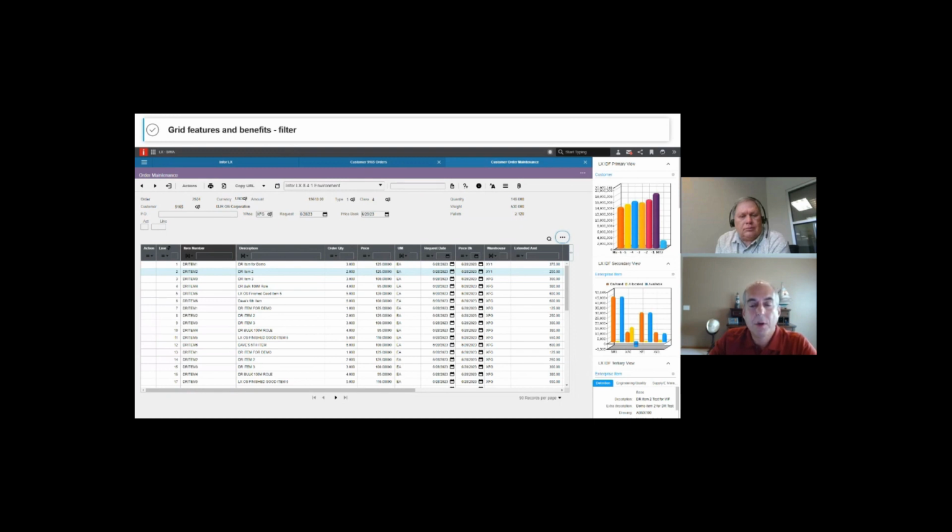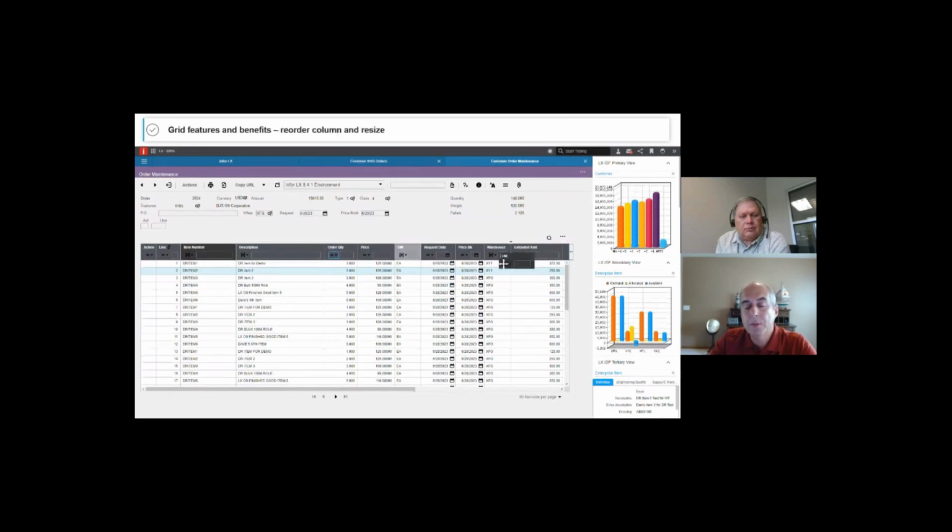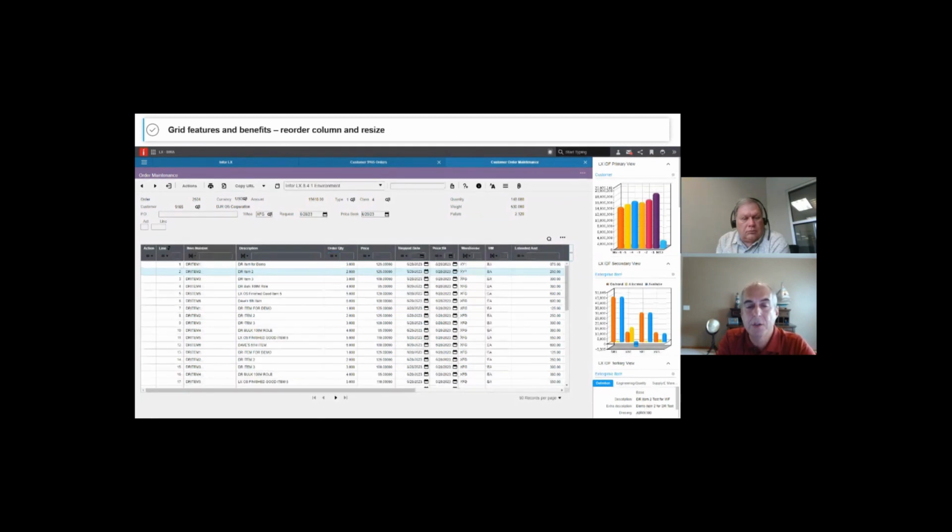You can also move columns around. You can do this when you build the grid as an administrator, but then the end users have the ability to simply move columns around, as you're seeing here, where I'm going to put the unit of measure after warehouse, because that's where I prefer to have it. And you'll see that's done. Now that is being cached at a user level, right? So that user would not see that if they went to another device. But that is something they can do at a user level without actually turning on the decorator.